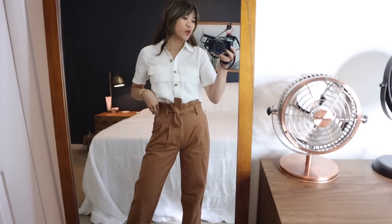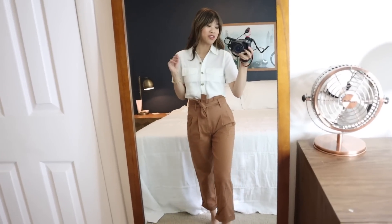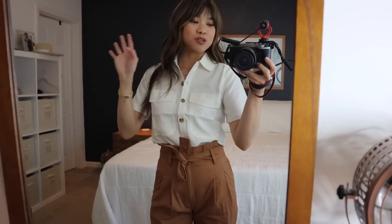I thought this top was going to be too small, but it actually fits perfectly — I'm very happy because I was worried. It fits just like a glove, almost like a petite. This is kind of what I had envisioned it with — these Madewell paperback pants, which are seriously my favorite. I love the fact that my vision actually worked because sometimes I come up with an idea and then it's a big miss.